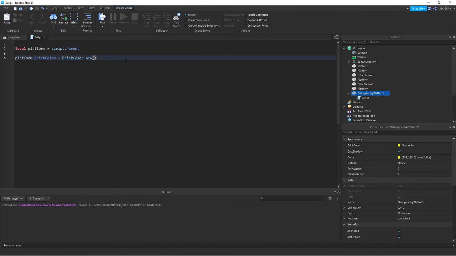Okay, in here we need to put this in quotes because it's a string, and then we can just pick from the list, or we can start writing it in. I'm going to go for something with an, I don't know, is there an orange? Neon orange, there we go. Okay, so that will give us the color neon orange. Not to be confused with the material neon, that's just the color neon orange.